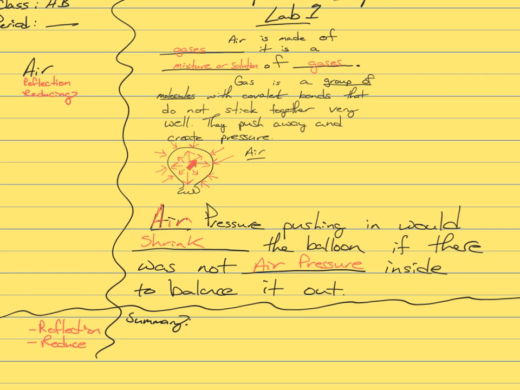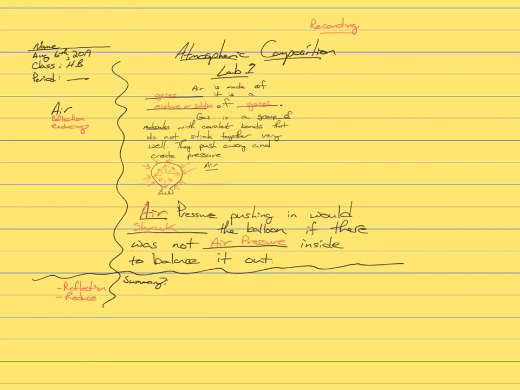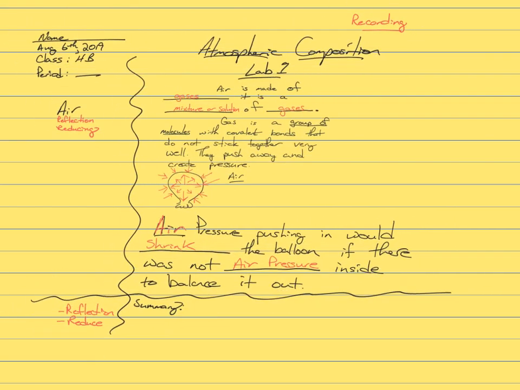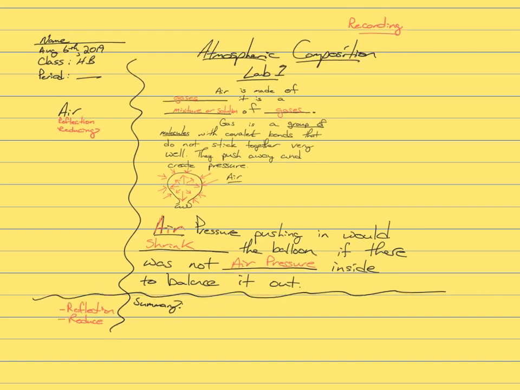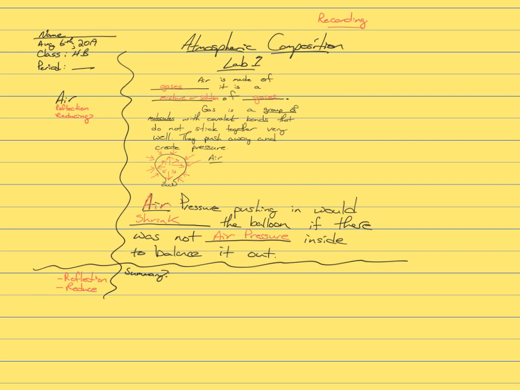The idea seems straightforward enough, and you can think of a tire on a car as a good example, or a balloon in this case. You can imagine that the pressure inside and the pressure outside would balance each other out, then it'd be a stable balloon. One of the questions I asked in class is what would happen if you took some of this gas away? Well, you'd imagine you'd have less air pressure, so the balloon would get smaller, right?